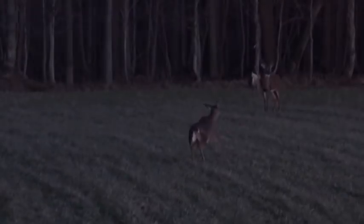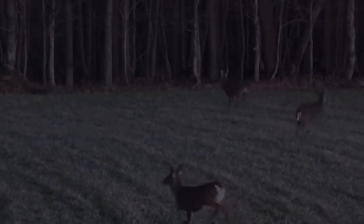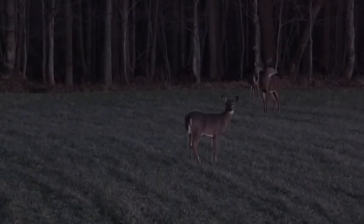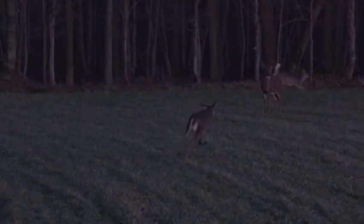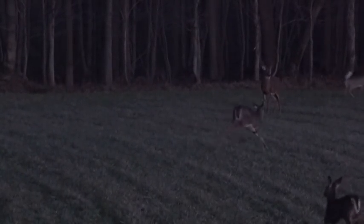So, leads me to believe that I actually missed her, even though, man, does it look like the way she acts on the shot and after the shot that I hit her. I was thinking a liver hit, especially the way her tail was tucked and she stopped on the edge of the field a little bit humped up like that. I thought for sure that she was hit. And I could never see the splash of the round behind her anywhere.